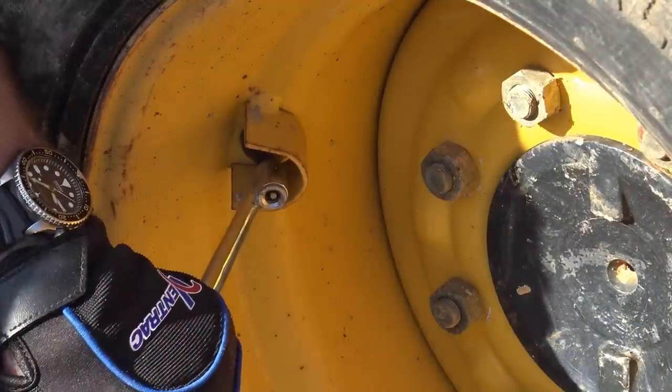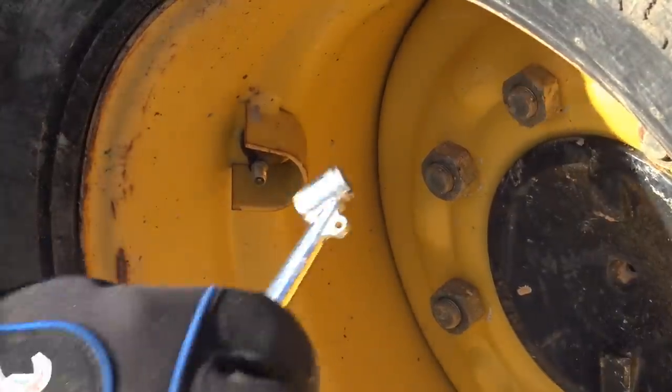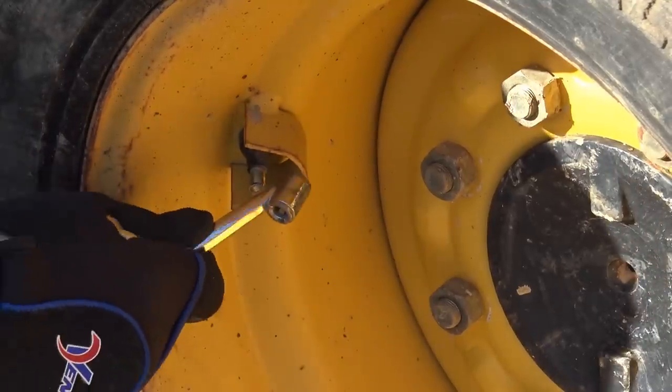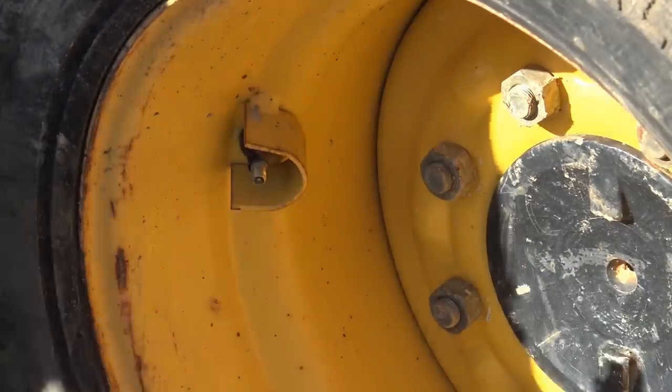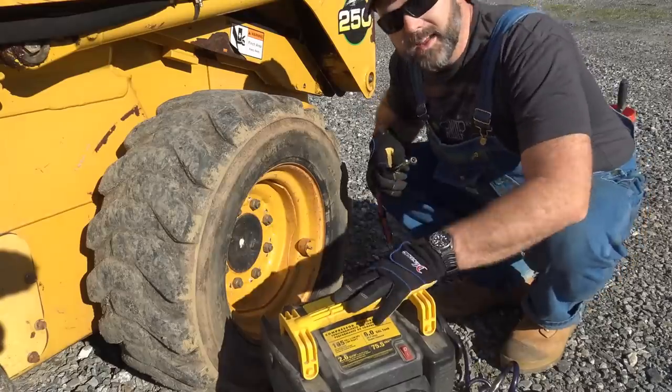That one's already at 75, so we actually need a little bit of air out of that guy. And we'll make sure every tire has the same pressure. There we go, 65.